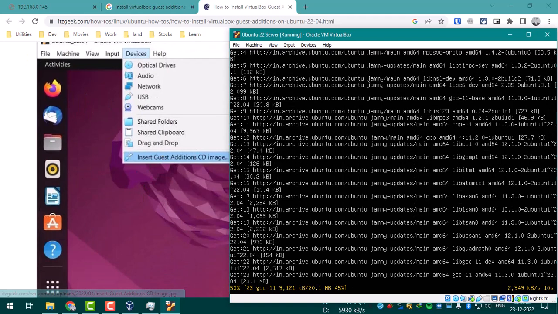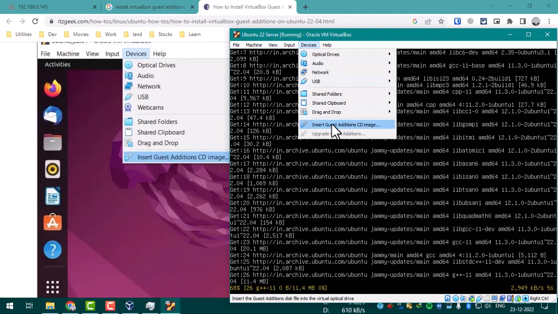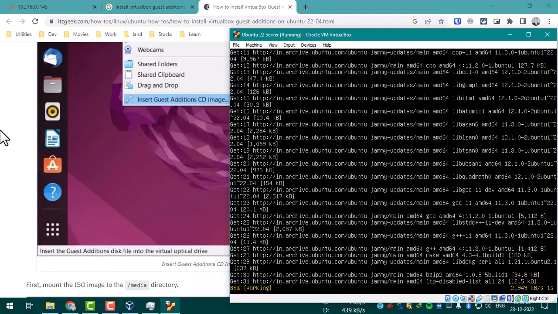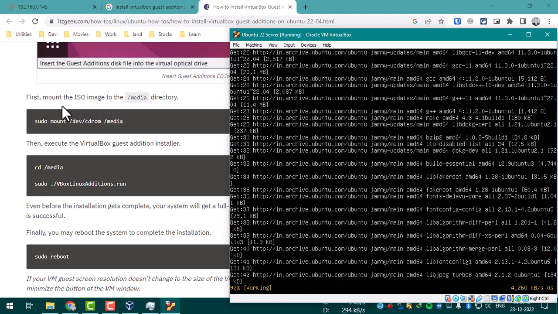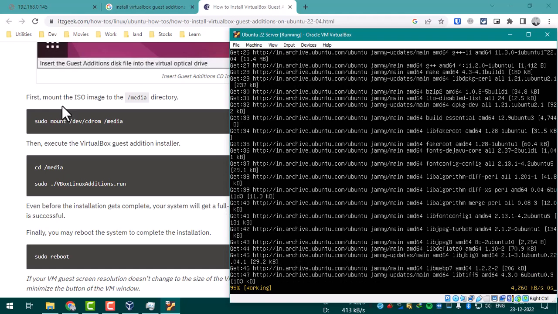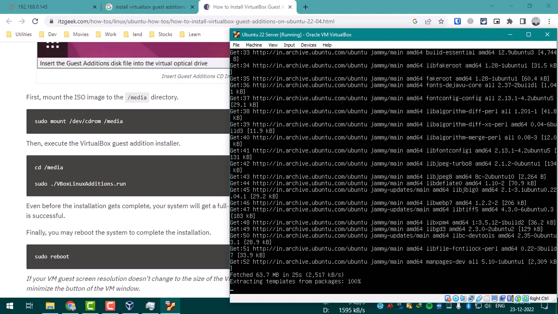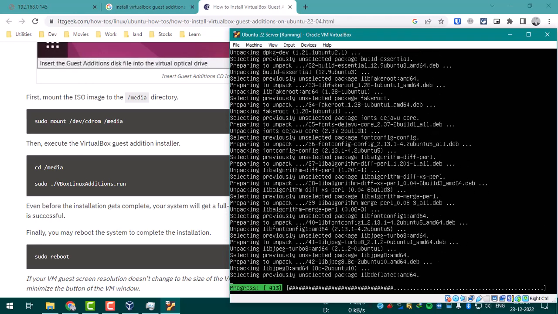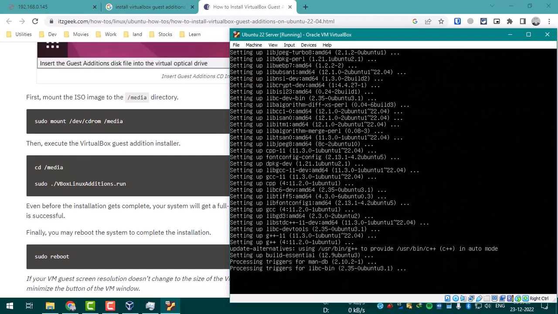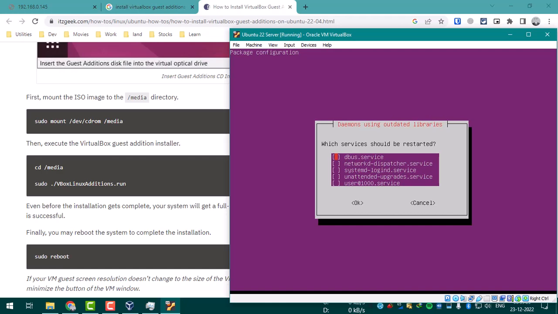Click on this. After that is done, I'm clicking on insert guest additions, and it is saying to mount it first. We have to mount it in the server, but we don't have to in the UI. Wait for the update to be done. Yeah, and just click enter.